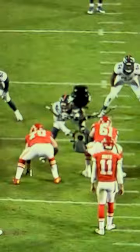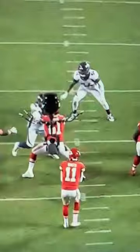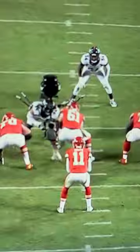Here's the Kansas City center. He kind of foot fires first, and then his left foot really is either parallel or almost forward. So he's not dropping and using the old kick slide where you turn your shoulders. Pretty good.